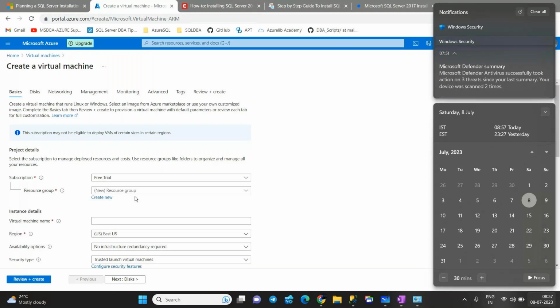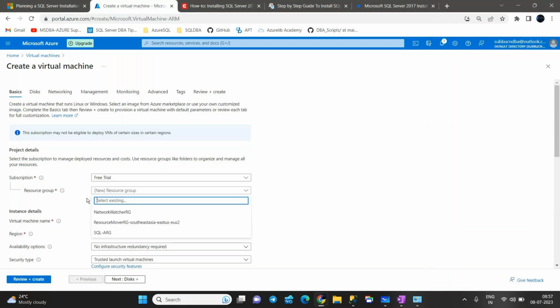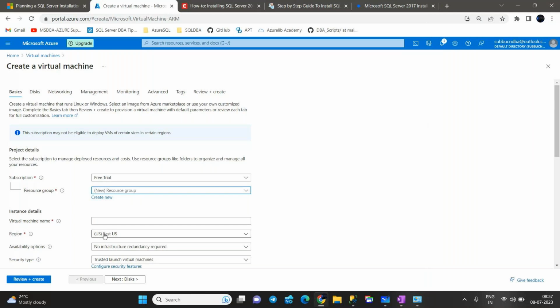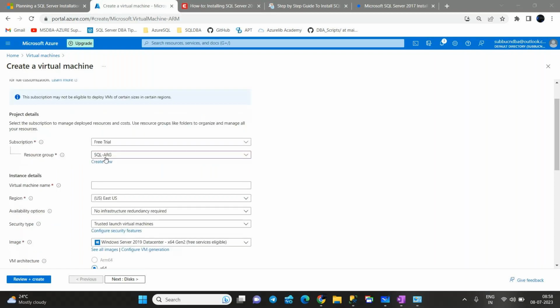Now let me deploy a VM, sir. Let me choose the resource group, for the people who are seeing it for the first time. And provide the server name for your better understanding: Dal SQL 198.